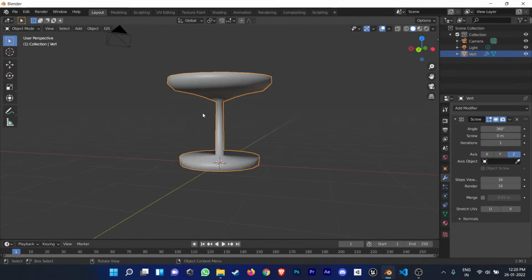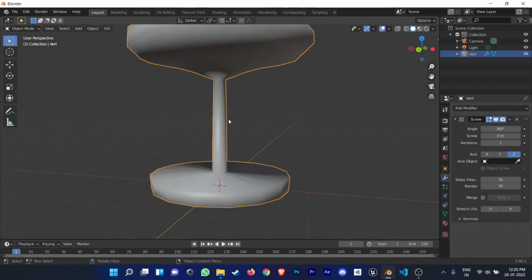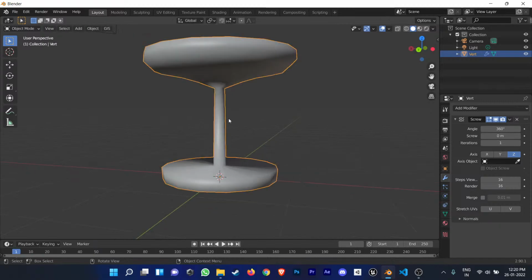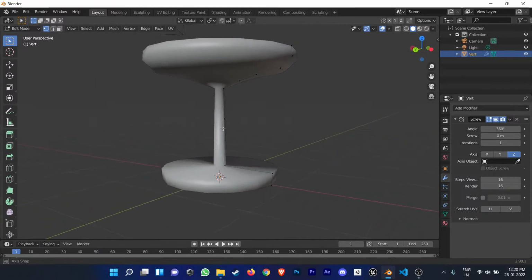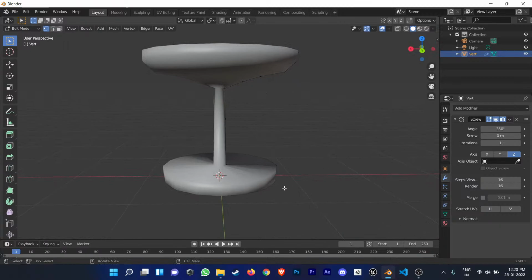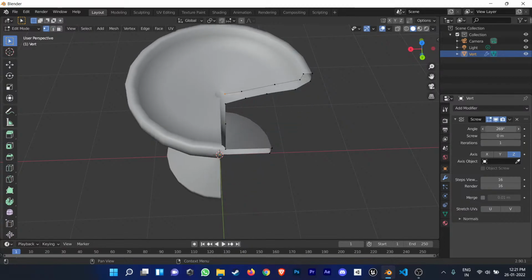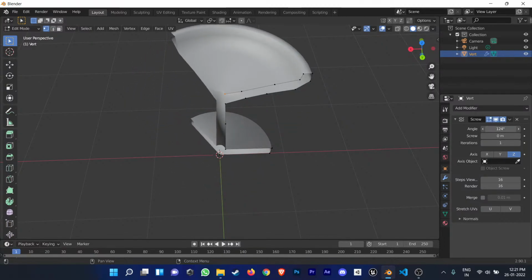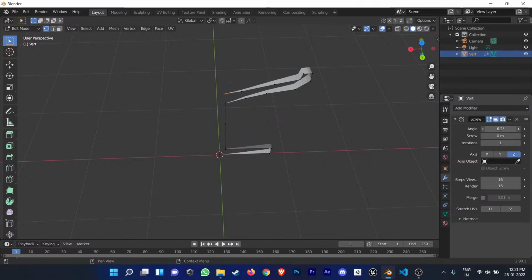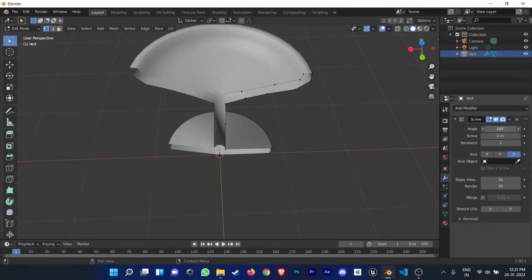What the screw modifier does is it provides the mesh around the object you have just made. I just provided the vertices, and it just turns around. If I decrease the angle from 360 to like 180, you can see what is happening. It is extruding out everything from those vertices and rotating on the z axis to complete the object.